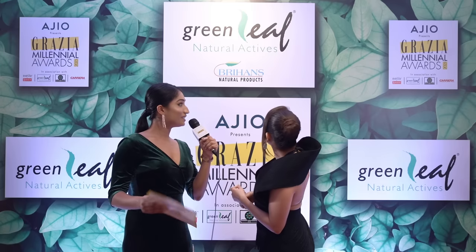So it's really lovely and what is that ingredient? We're talking about green leaf here. So what are those ingredients which you like to combine with aloe vera? I like doing a little bit of honey, a little bit of glycerin and maybe powdered sugar just to give a little bit of a scrub. I think that sounds lovely, something which everybody should try. I hope it works for people.